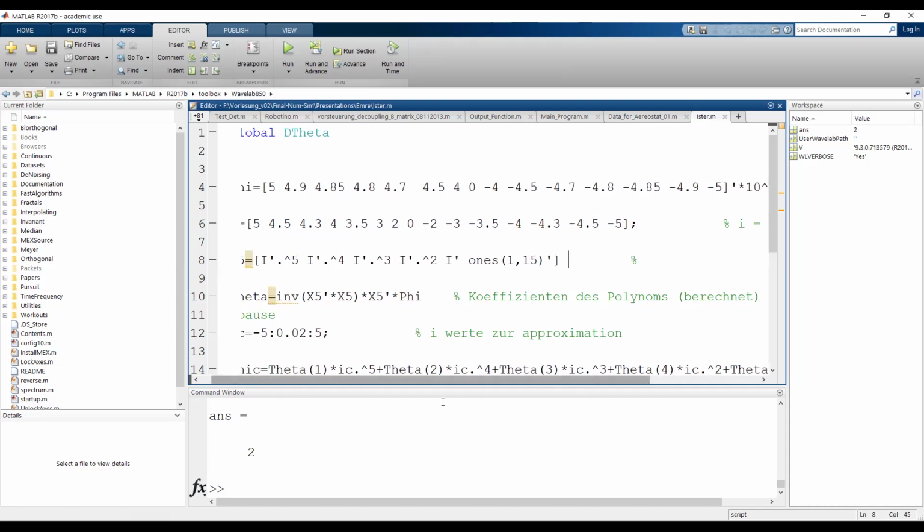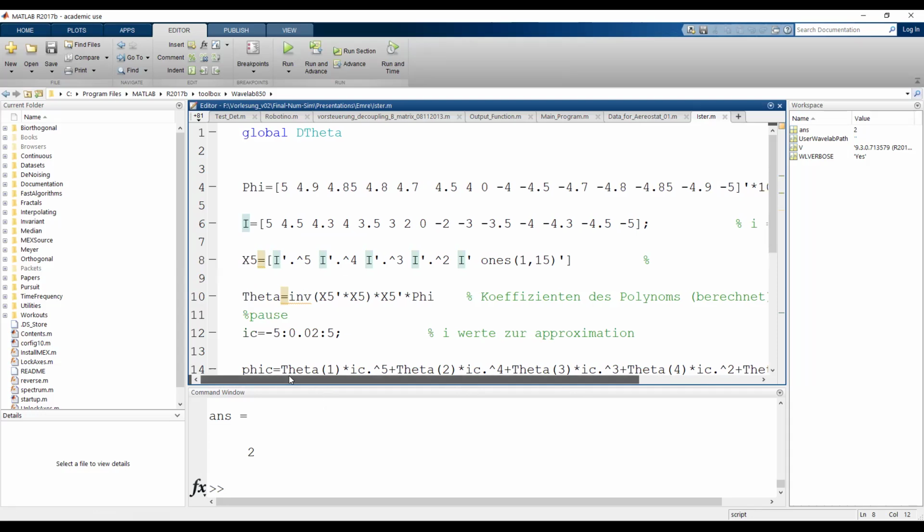The second line, line number 6, is the exploration variable I. Remember, the current x in our case was x, but I told you that in practice it was a current. No? Phi is the output, let me say, the corresponding value with respect to I, line number 6, or better to say with respect to the exploration vector. In this case, we have a row vector. I is a row vector. It's intuitive.